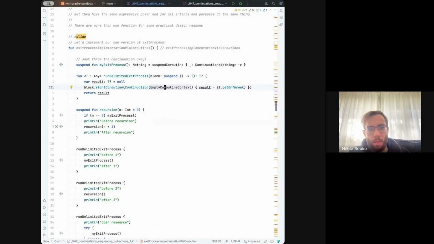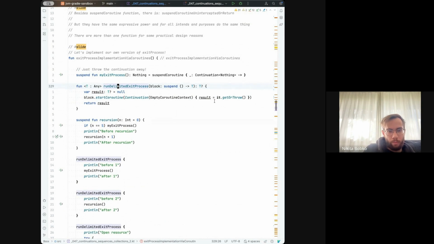Okay, good. Now, when we understand better what a continuation is, we get back to our exitProcess example. When we start our suspend function in a callback style, we get access to a result. So we either get a value of it or we throw an exception.